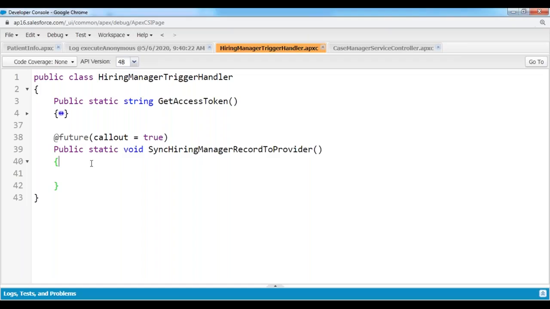Now, how can we do this? Whenever we are preparing this method, it has to collect the data. What data? The HR record information. Each and every HR record that you have prepared, I need to pass to the future method. The future method is going to be inserting the record into the third-party web service. Now, let me prepare the trigger.